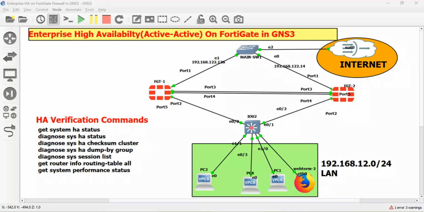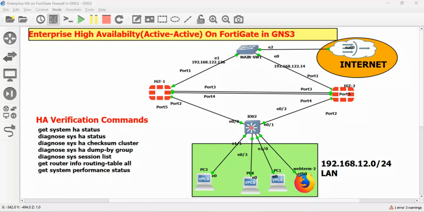In this video, I'm going to show you how to configure high availability in active mode. Previously, I had shown you how to configure high availability in passive mode, the method that is recommended in modern network environments. But this time, I'm going to show you an alternative method that can still be implemented on the same setup.